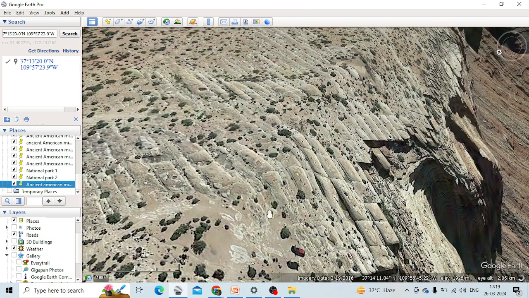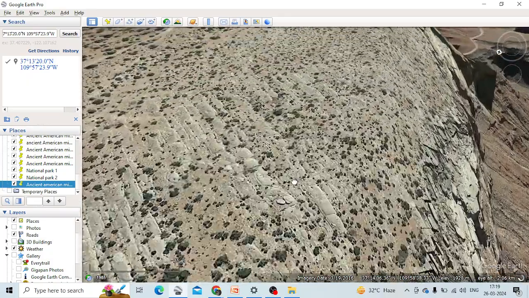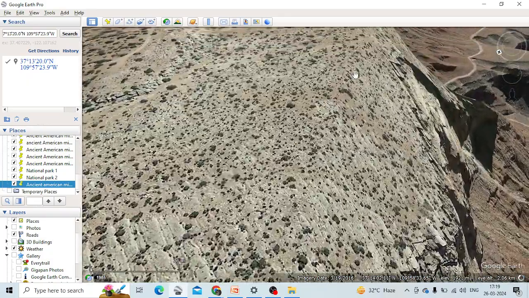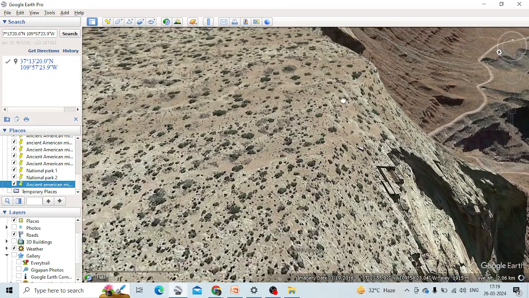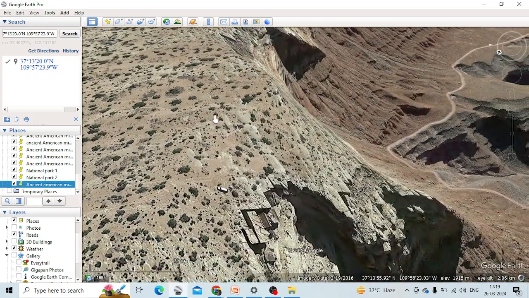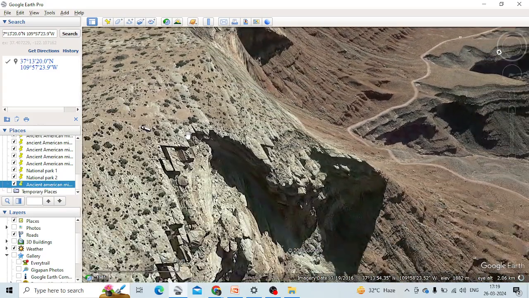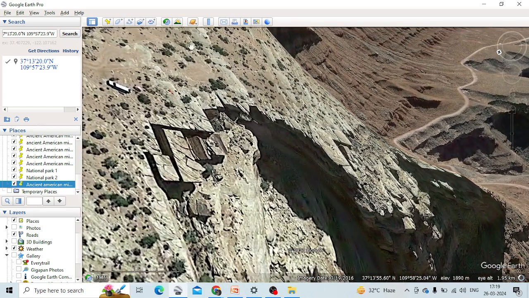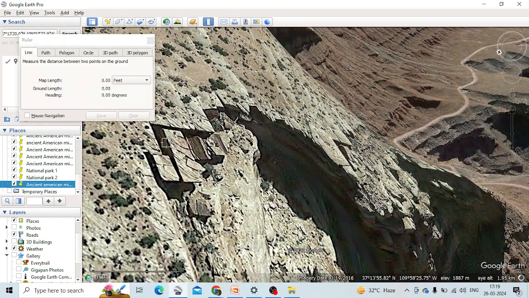Some trees are on top of the mountain, growing over a period of time. Here you can see these stones have fallen, so you can check 61 feet, and checking the width, it is 19 feet.